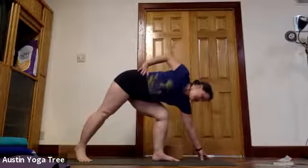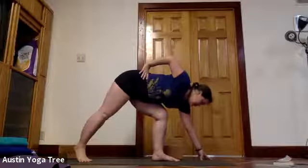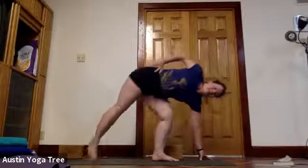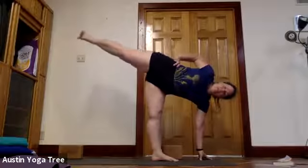All right. Then the tendency is to turn towards the floor because you're looking at the floor. So here, at this point, turn. Then keep that turn as you lift the back leg up and then straighten the leg. All right? So starting with your legs and arms apart. You can use the wall for sure. Turn your right leg up.